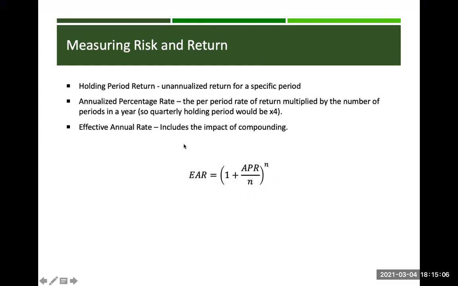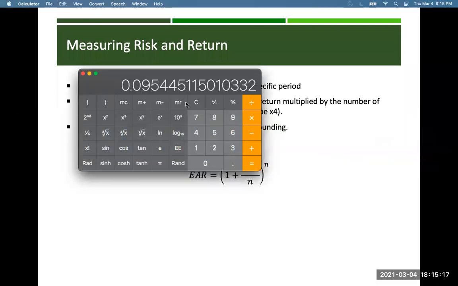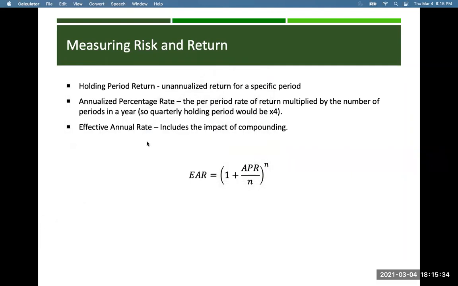The APR, you do a simple annualization of the holding period return. So let's say, for argument's sake, a monthly return of 1%. APR would simply be times 12, 12%. If you get that, take it. It's my advice, at least in this environment.